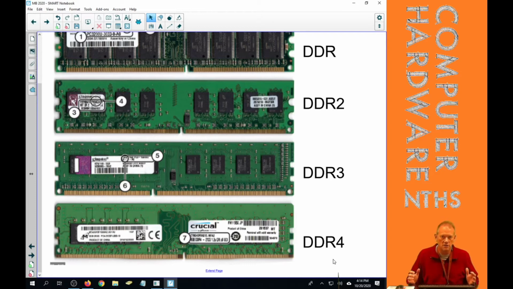Fourth generation DDR. And as we've changed each generation, the motherboard notch has moved so that we can't plug the same, you can see it's the exact same width, but that notch has moved, and actually the number of pins here on the memory has changed and increased as memory speeds have increased as well. So you can't put the wrong memory in the wrong type of slot, but that physical characteristic of memory on the motherboard does not directly mean that it can take all DDR4 memory. It has to be compatible.